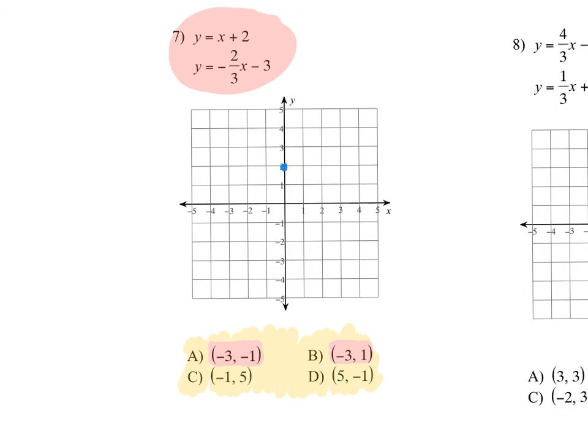So I'm going to go to 2, up 1, over 1. I'm going to graph that, up 1, over 1. You can do downward, backwards 1, right? Those are all the same idea. So that would be real quick. The next one, -3, and it's got a 2, 3. I'm going to put the negative on the bottom, so I'm going to go up 1, 2, backwards 1, 2, 3. Oh, there it is. Right? I'm going to be right here. Well, what is that value? -3, -1. That's the one. A is the answer. There you go, right?